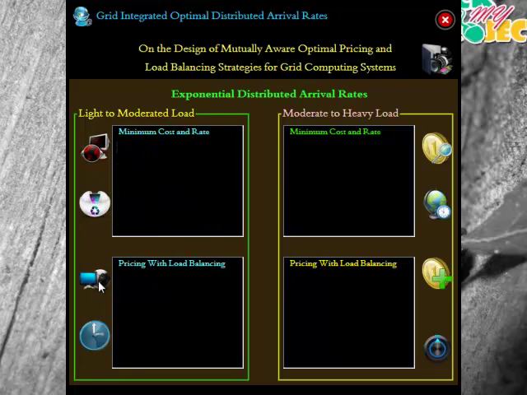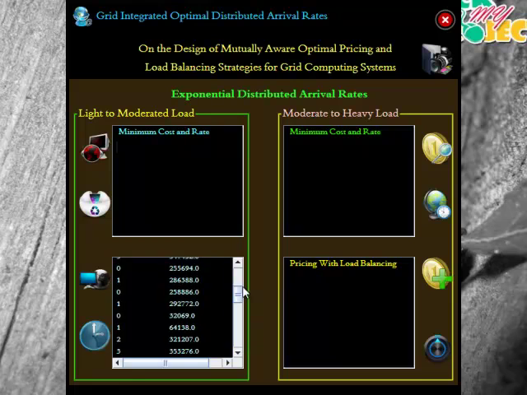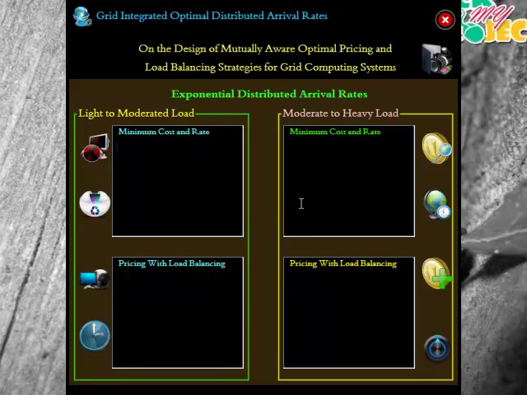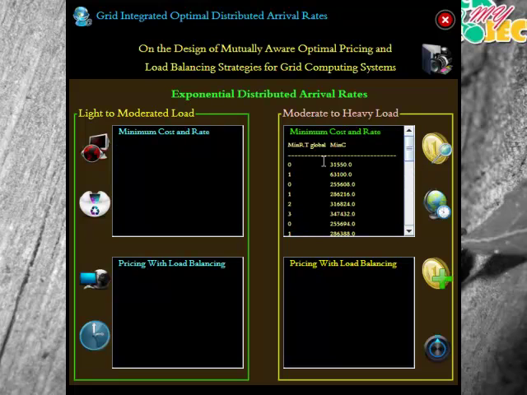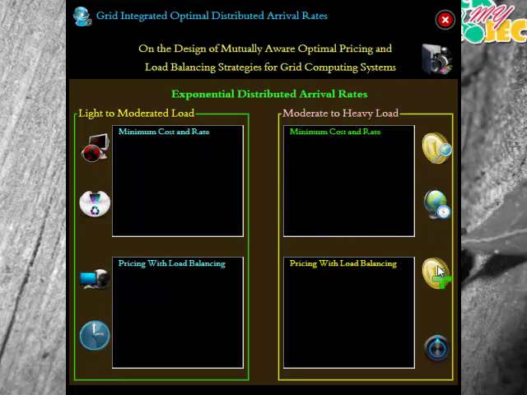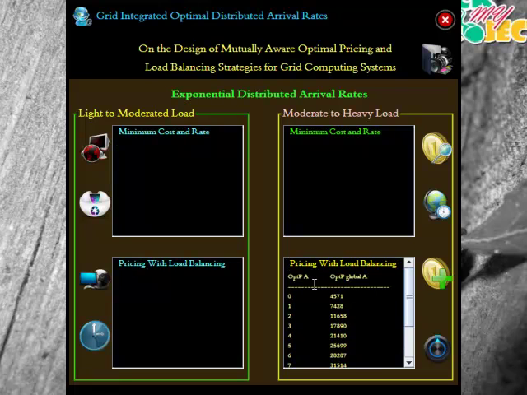Next, pricing with load balancing. Create pricing with load balancing and optimal pricing globally. Pricing with load balancing is cleared. Then moderate to heavy load: calculate the minimum rate globally and the minimum cost. Clear this process. Again, pricing with load balancing has optimal A and optimal B. Clear this process.